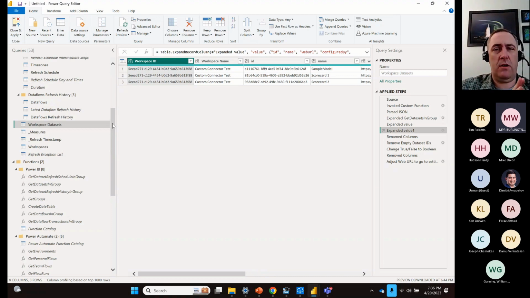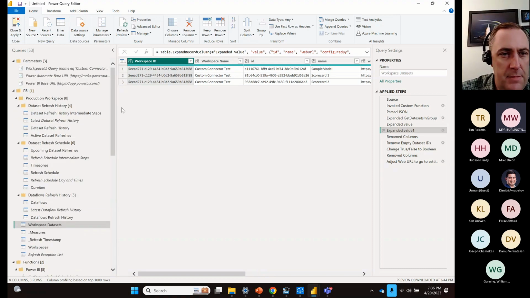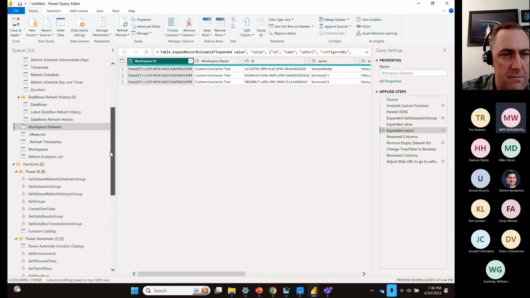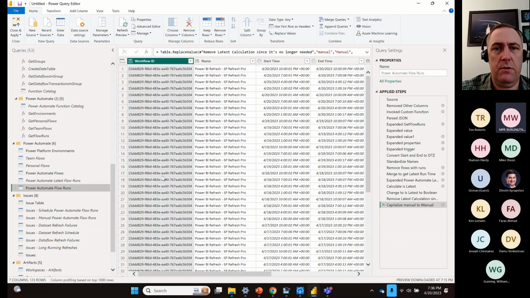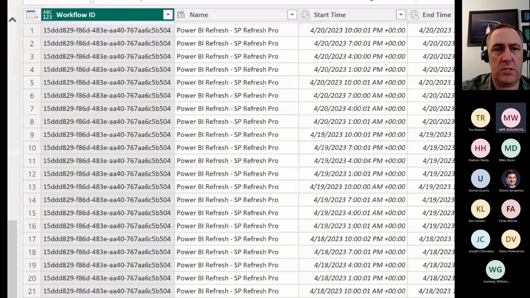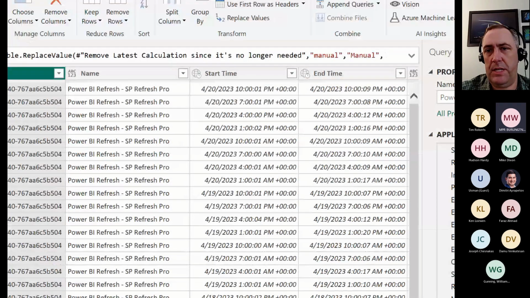Now, so you're asking about a Power Automate flow, right? Correct. Okay, so yes, you can get data. You can get the Power Automates. Let me just make sure I go to the right one here. You can get the last Power Automate flow runs. So this one, since I refreshed, was updated at 10 UTC. That's when this one last ran.